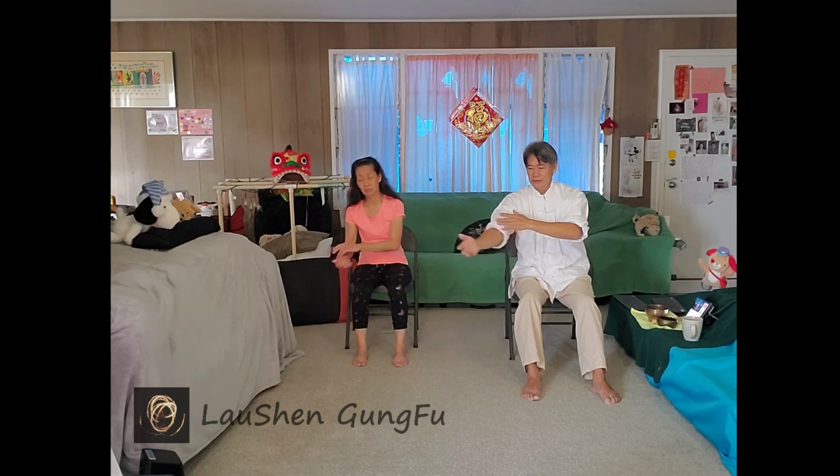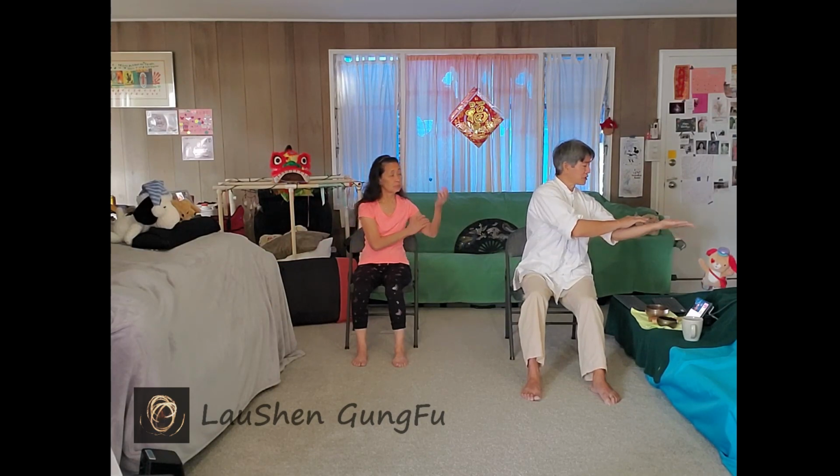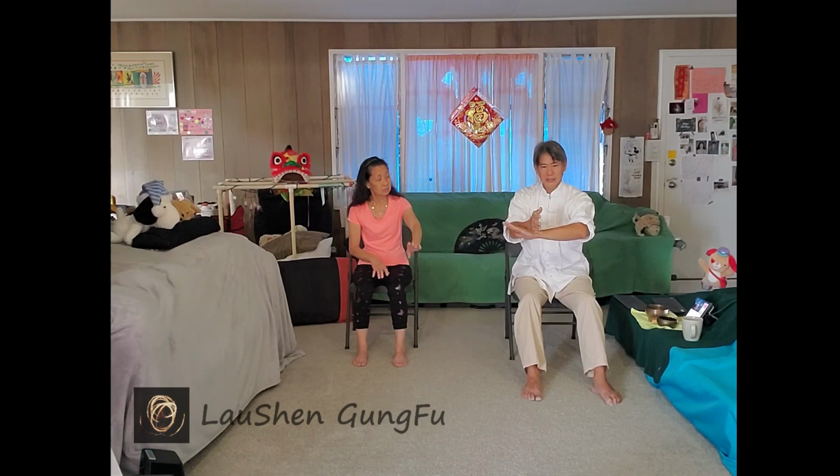Parry left, parry right. Or shooting palms left and shooting palms right. Same movement. Right hand's going to flip over and cover. Wrist on wrist. Make a plus sign. Turn the waist. Breathe in. Exhale, squeeze the fist as you exhale and punch.